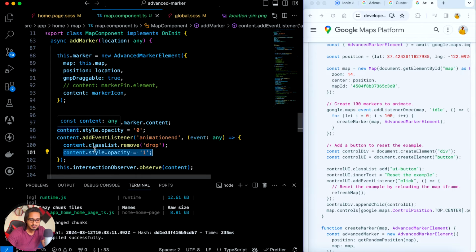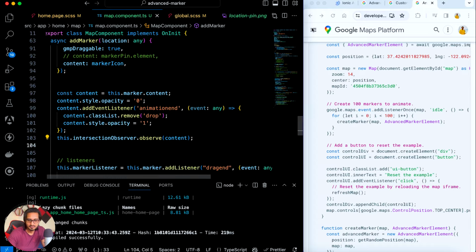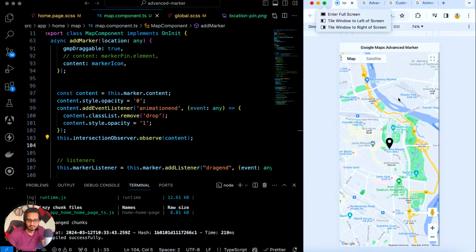So this is a constant. We don't need to remove it at the very end, so I will keep it in this particular way. So this is the code for the animation part. Fine, let's check it out whether it works or not. There we go. If you haven't seen properly, let me refresh it once again, and you see the drop event or the drop animation working nicely in our application. We have implemented the animation part also.